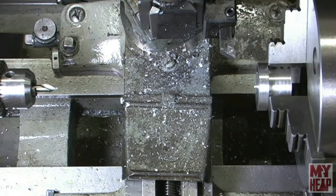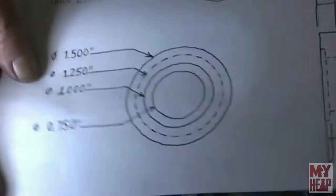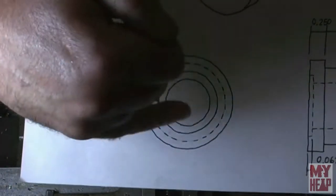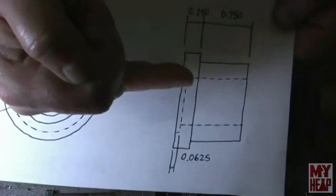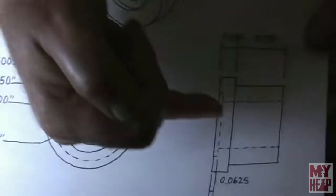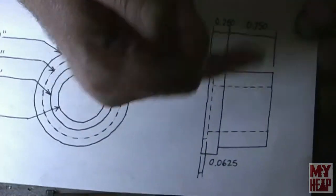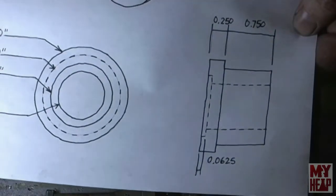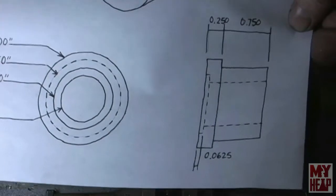And as a matter of fact, so we can see the plan, there's a hole right here, 3/4 inch, and we see it goes through the piece. So that's what we're going to do. I'm going to drill this out. This is not a precision hole or anything. It's just a clearance hole to lighten up the collet so that when you squeeze it, it will actually spring. So that's what I'm going to do now.